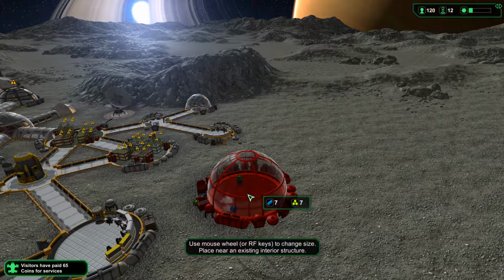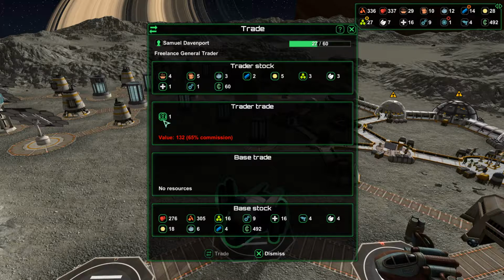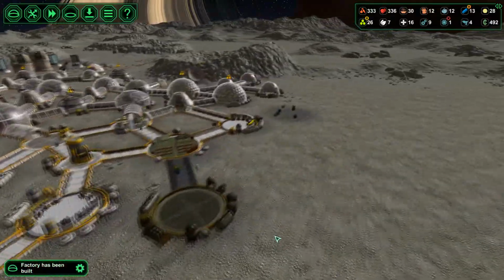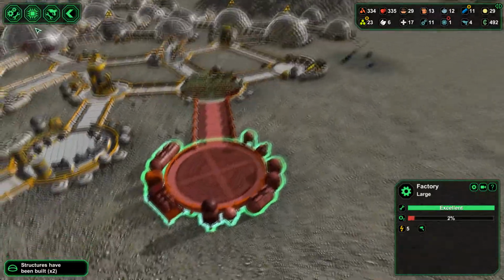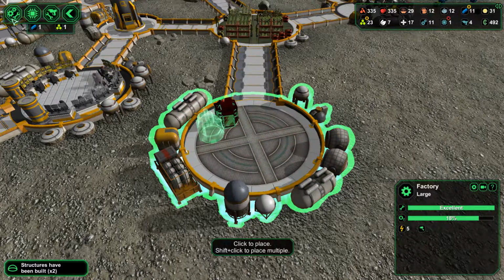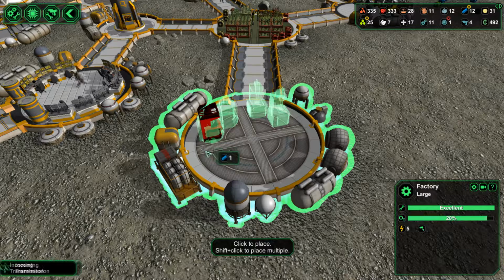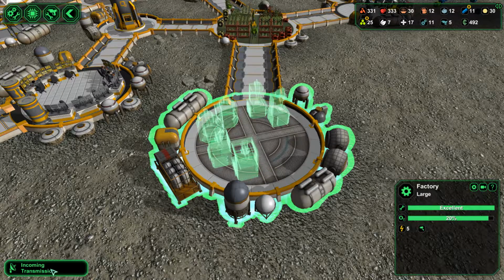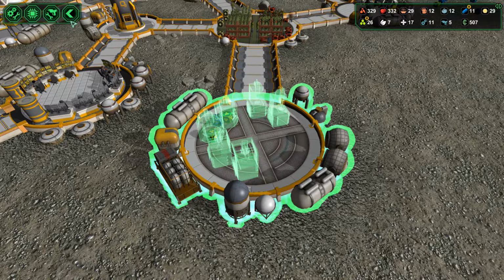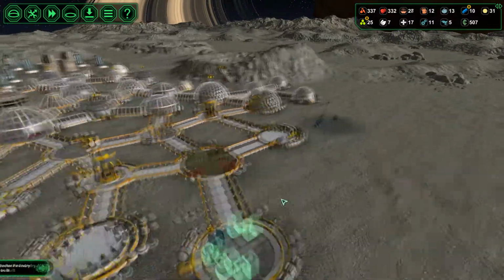120. We got that. 65%. I don't care what it is. Okay, I'm gonna build 2 processors, 2 arms, 2 spares, and I'll leave the others open for whatever. And the stranded travelers, yeah. Yeah, you can take that.